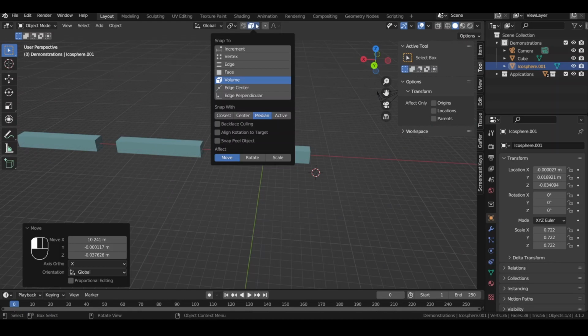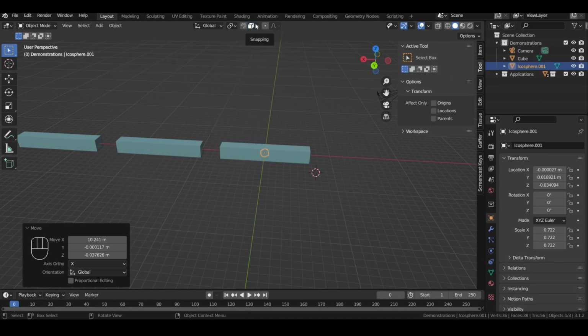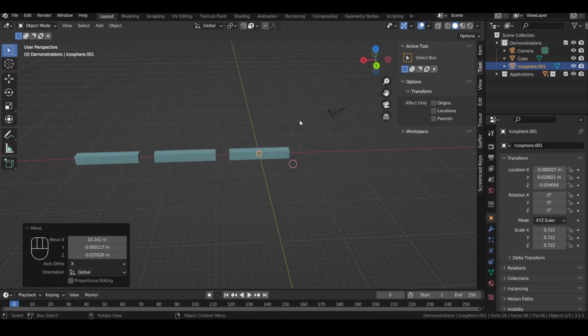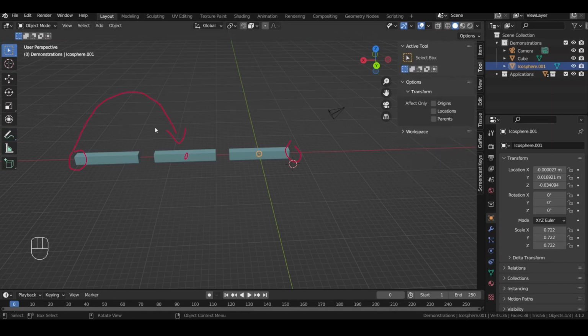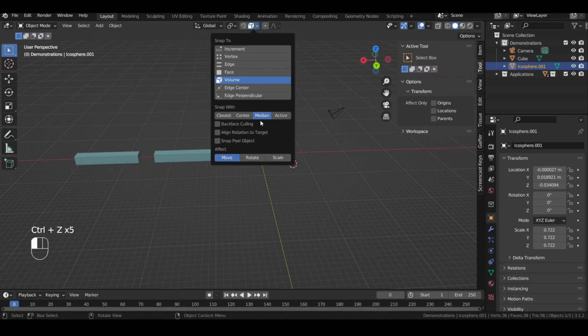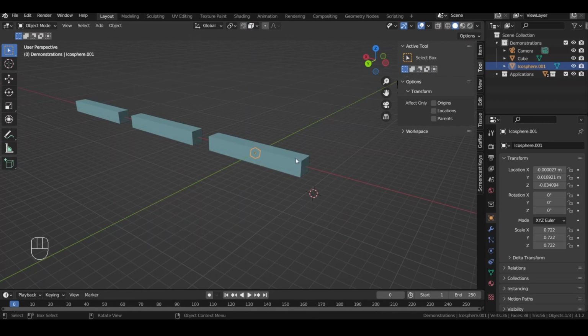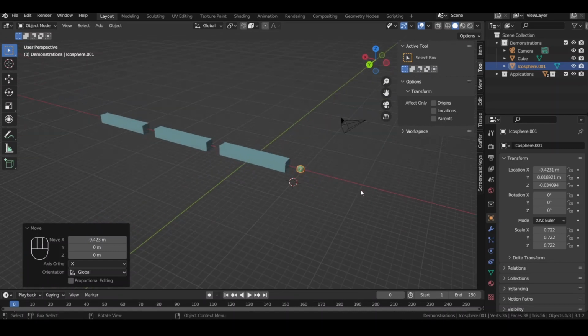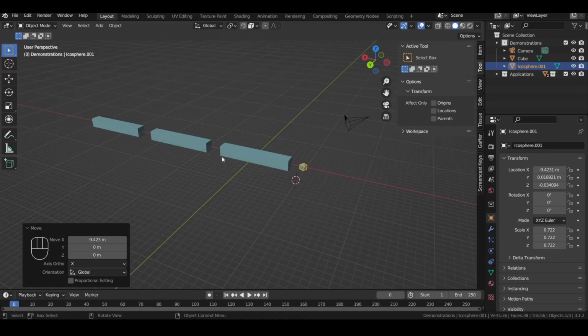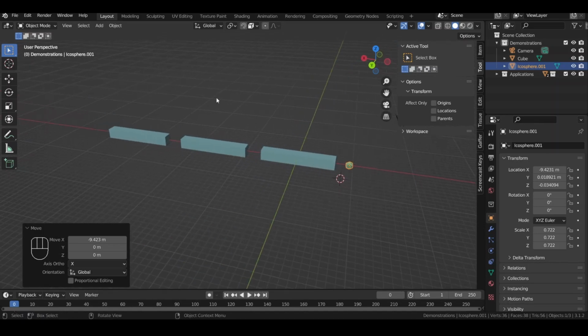However, let's say we wanted to ignore the first contact, the second contact, and actually just snap to the center of the whole object. In this case, find the first contact and then find the last contact and snap right to the center of it. So it'd be somewhere around here. What we could do is enable an option called snap peel object. And so what that does is that it snaps to the center. It controls the depths of the whole object.